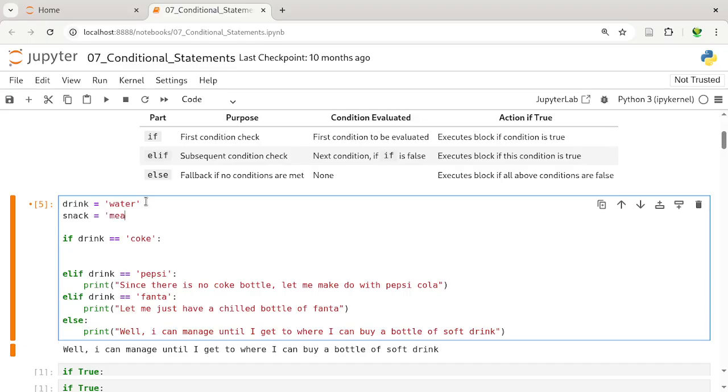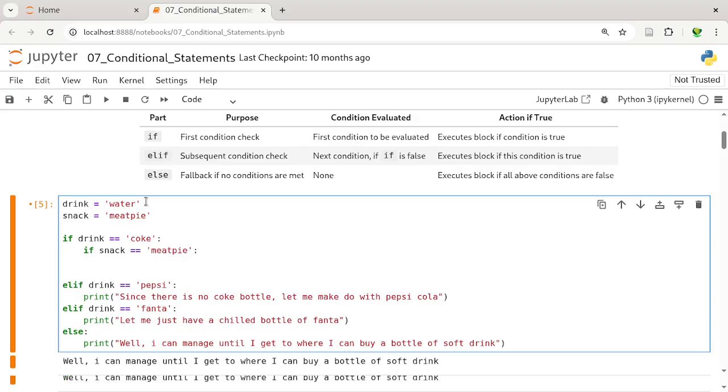Let's say meat pie. Then you can say, if snack equals meat pie, what do we do?